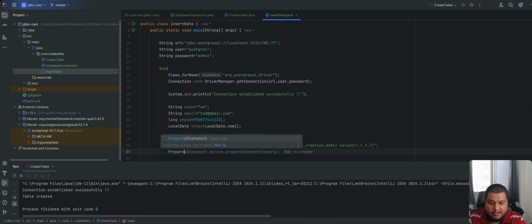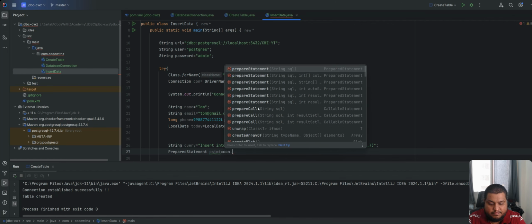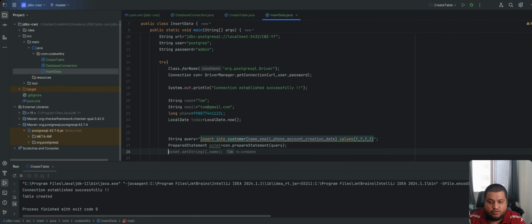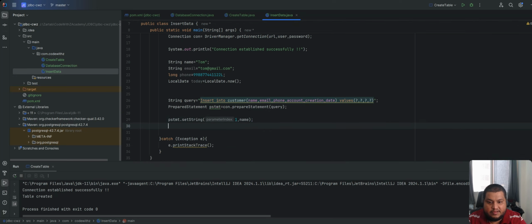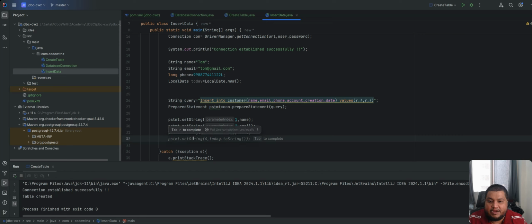First, let me create my prepared statement. So PreparedStatement pstmt is equal to con.prepareStatement of query. And then I say pstmt.setString name. Pstmt.setString 2 is email, so I'll pass email. Then pstmt.setLong 3 is phone, and then this time setString won't work. I don't want to pass it as a string.